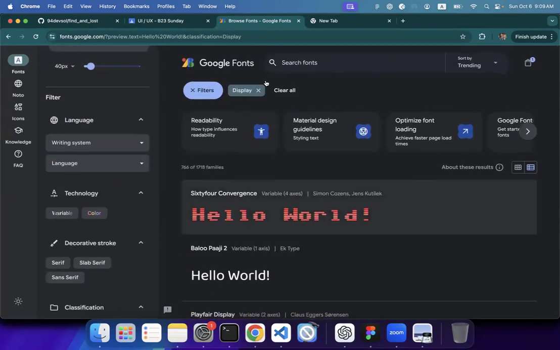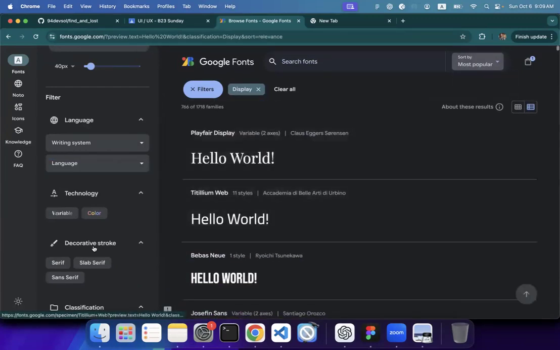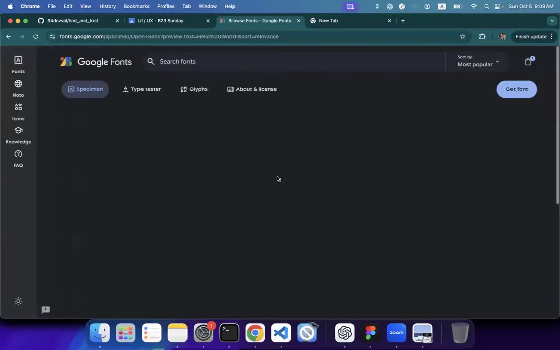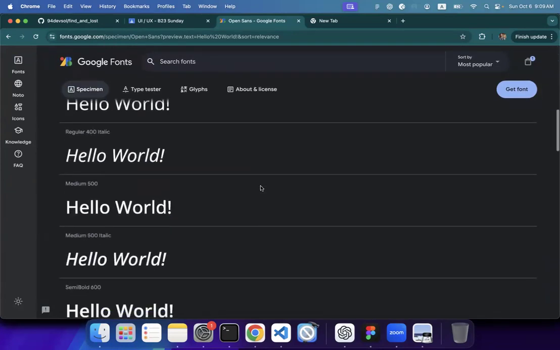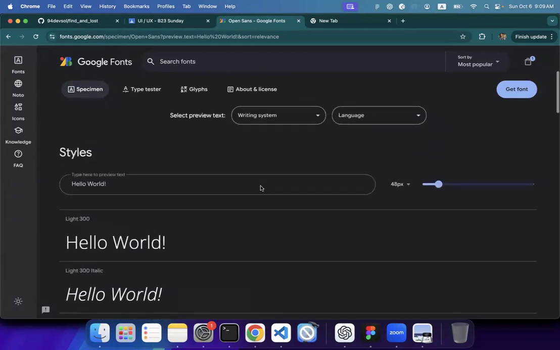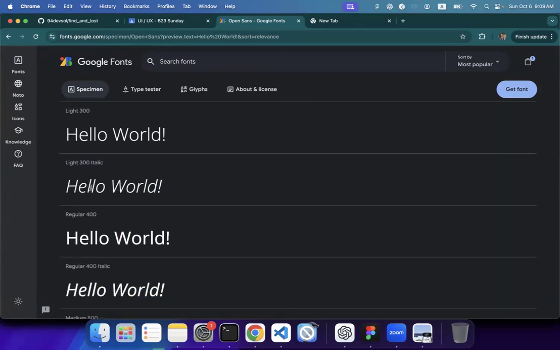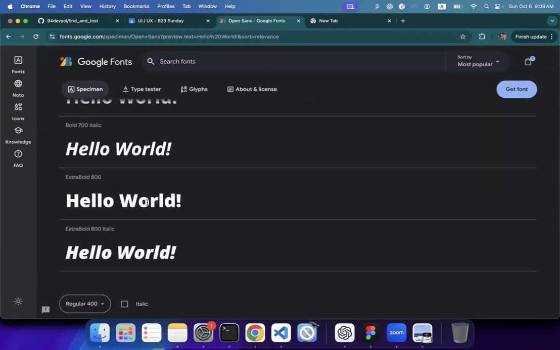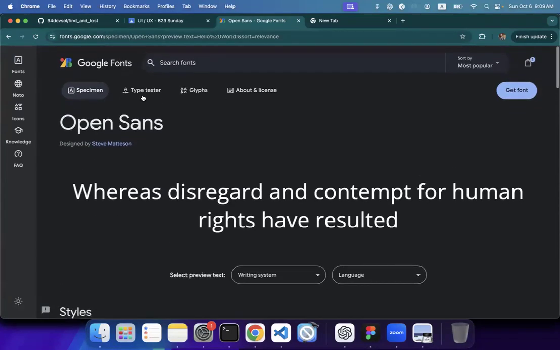Okay, so if I go inside one of these fonts, let's select one font from the most popular list. I'm going to select a normal font, Open Sans. If we go inside, we have a specimen, which means all the display fonts and all the fonts they have inside this particular typeface. So we call this a font. Light 300 is the lightest version, and this is the italic, regular, medium, and thickness is getting higher as we go to extra bold 800. So those are all the fonts inside this particular Open Sans typeface.